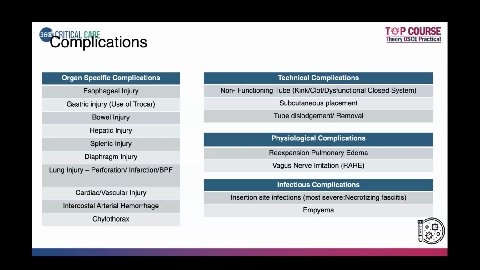We did have a lot of cases of empyema during the COVID era, because during the second wave, there were a lot of patients who had impaired mechanics. So invariably, many patients developed pneumothorax and had an ICD in situ, and we were not able to wean them off ventilation because of their underlying lung status. So the ICD was inside for a very long period of time, and that itself led to new infections. One among them was empyema, which was very difficult to treat. So infectious complications should always be kept at the back of the mind.